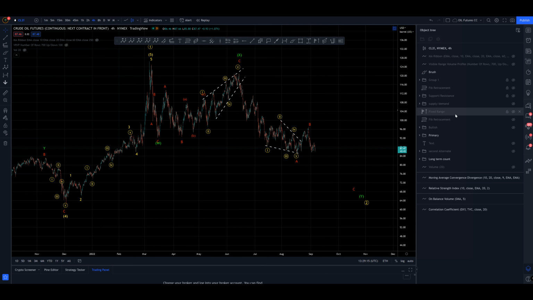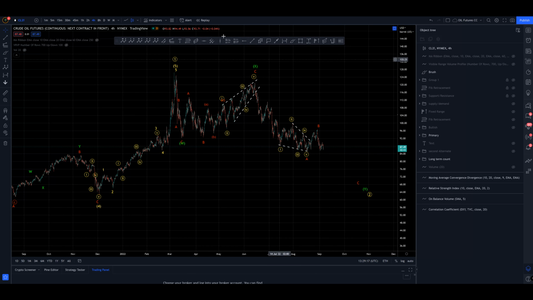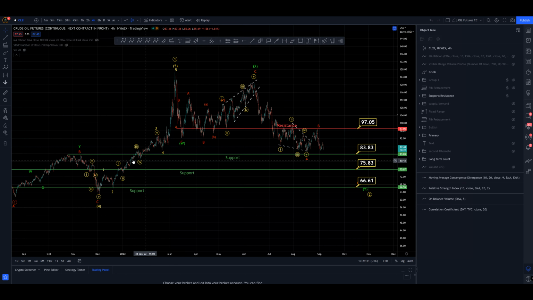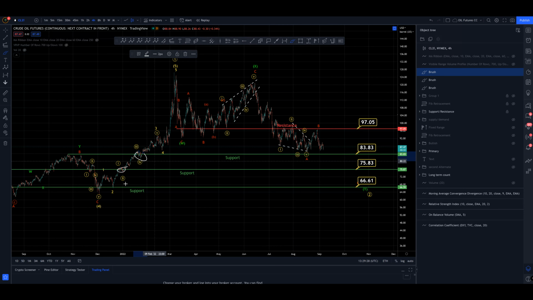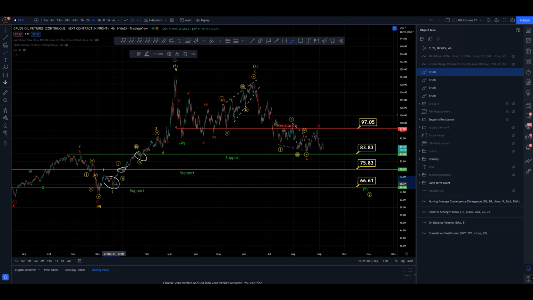There isn't much more to talk about. We could look at the shorter term areas of support here, but we know longer term we've got all these levels below us anyway, and of course they tend to sync up with these little areas of demand as we pull back into them, including this lower support here.